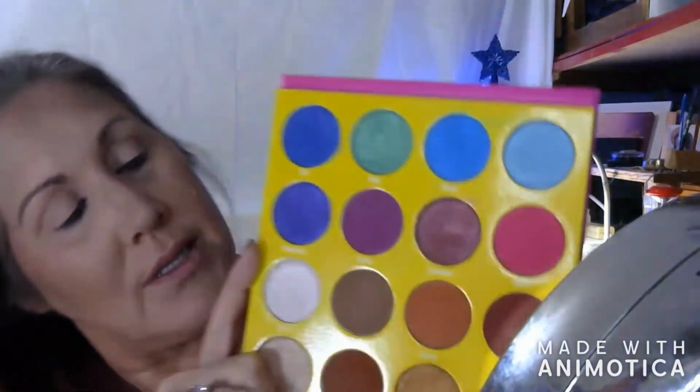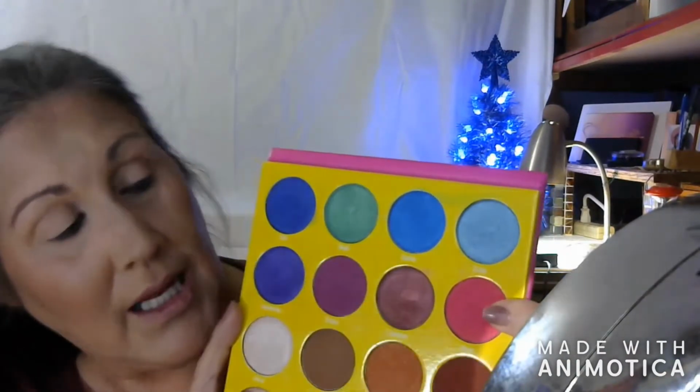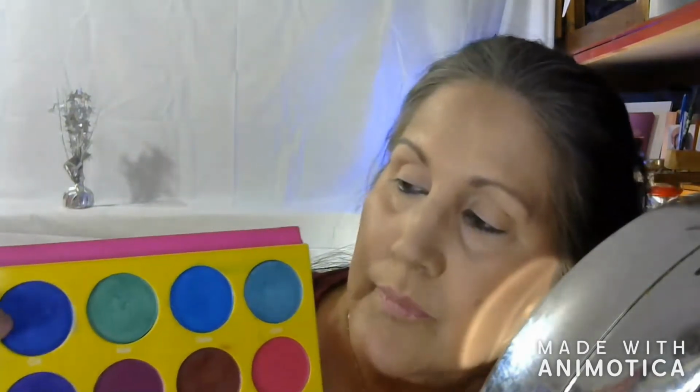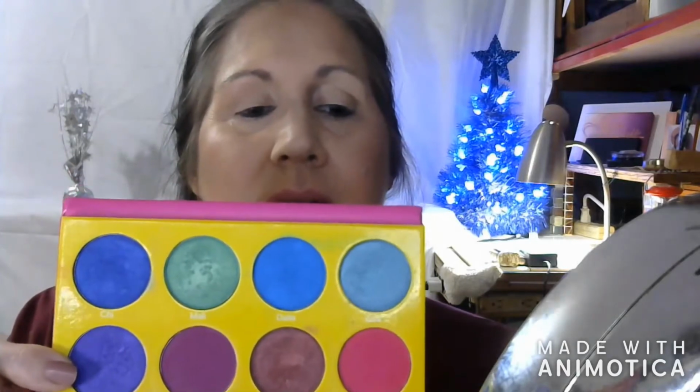And what I'm wanting to use is this hot pink, and it is a very bright pink. Well, I'll have to put my glasses on to read the names of it to you, but I will tell you. But let's see. Yeah, that one. And then I want to use Chai, which is between a blue and a purple, like an indigo color. It's not true to what's showing on the camera right now. And this one is a very deep purple.